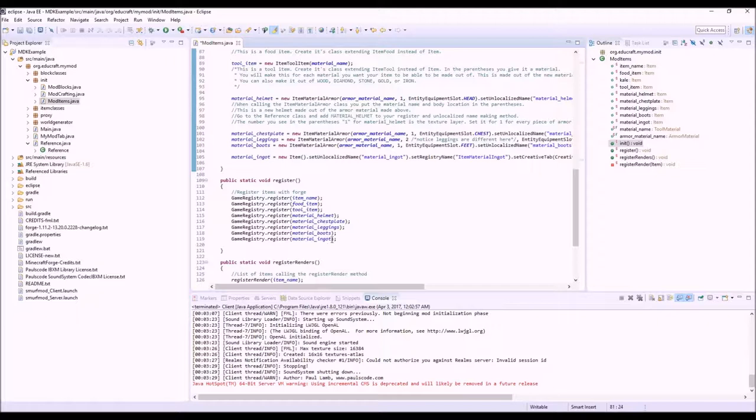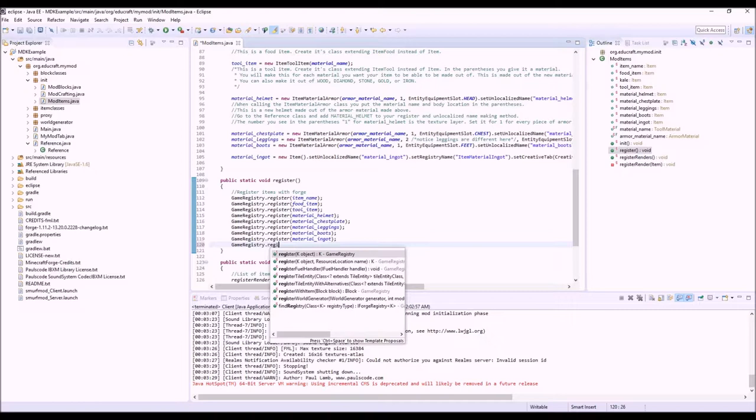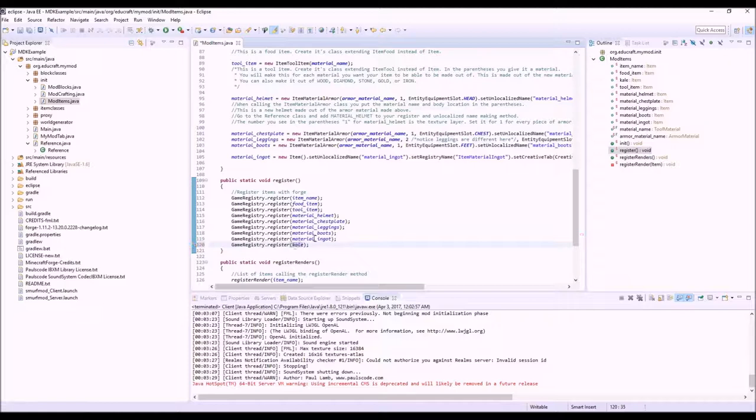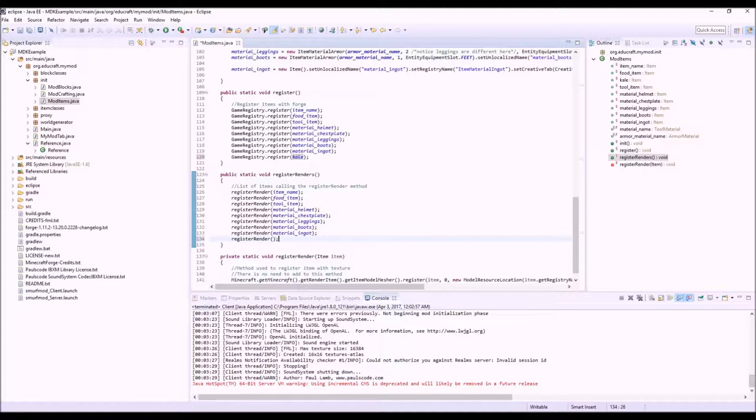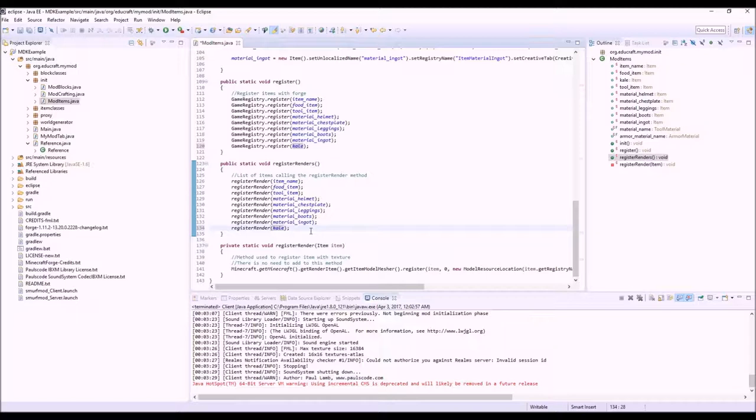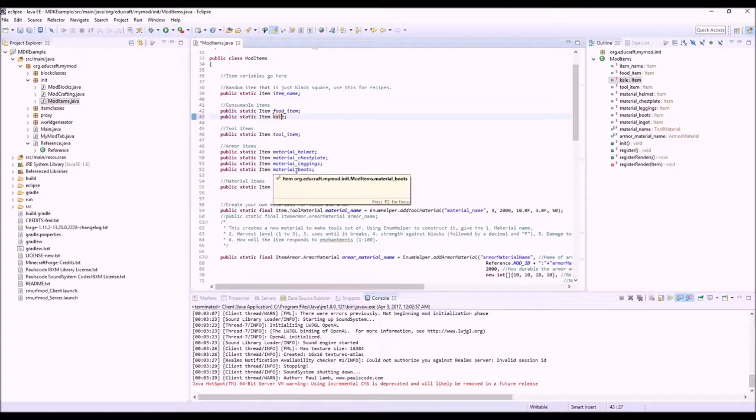Okay, now we're going to register it. So GameRegistry.register. And we're going to register our fresh kale. And register render, we're going to let the game know that it's going to get a texture for this, and it's going to go find that. And if it can't find it, it's just going to be the typical purple and black cube or square or whatever until we actually make a texture for it. But I'm going to do the code first, and then I'm going to do the textures because I'm a jerk like that. All right, so we have the actual food item that you're going to get from this crop.